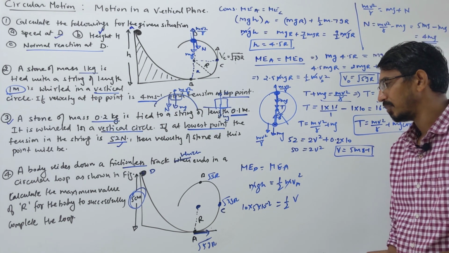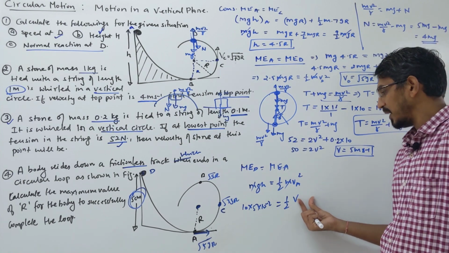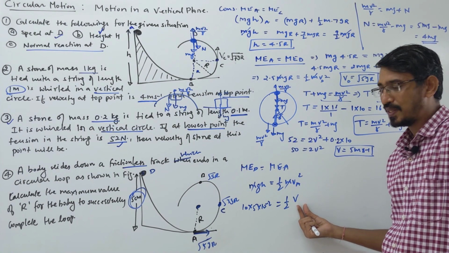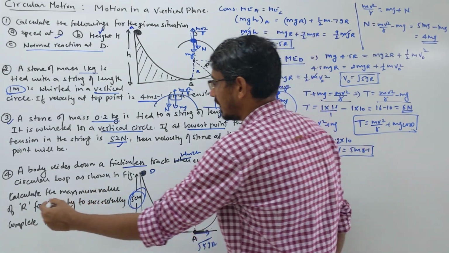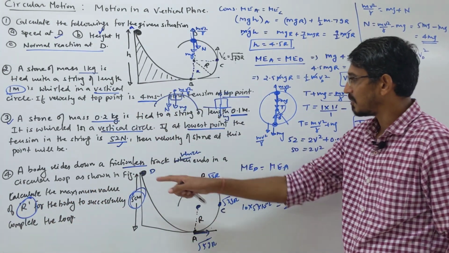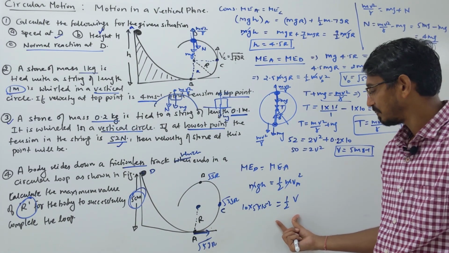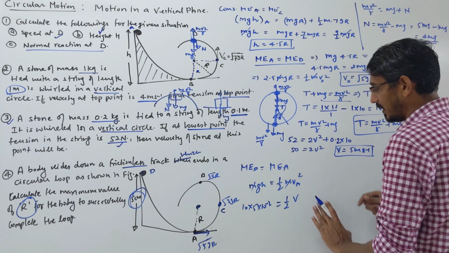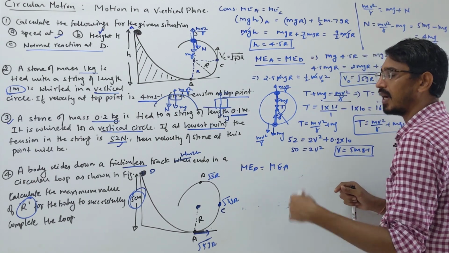Okay. One more thing you have to see: suppose I calculate it this way, then this velocity I already know, right? So I have to actually calculate r. They are asking to calculate the radius, where it says calculate r. Suppose you write conservation of energy here, then you will not get the r term here, right? Radius is not coming. So there is no use of this, okay. So I have to rub this, and what do I have to write? I have to write some point where r is coming.